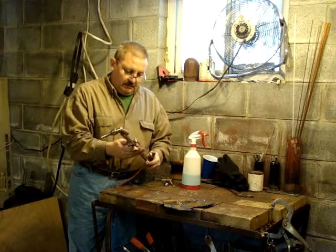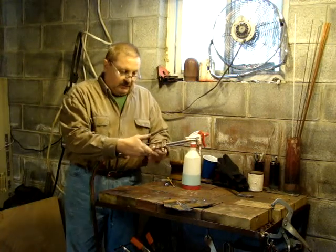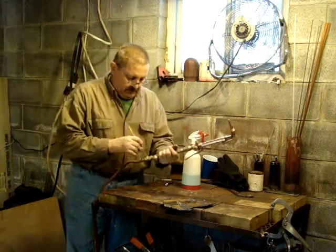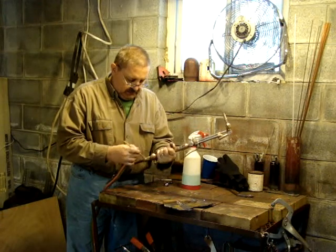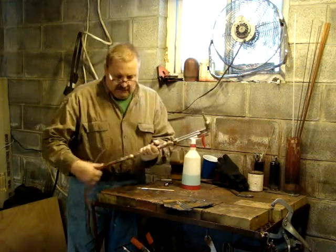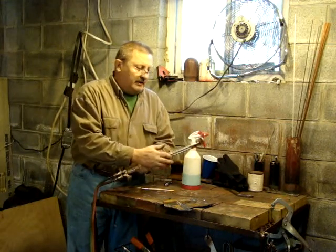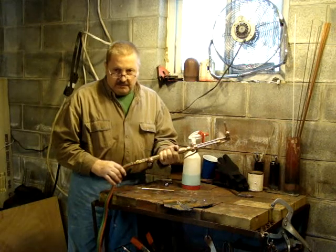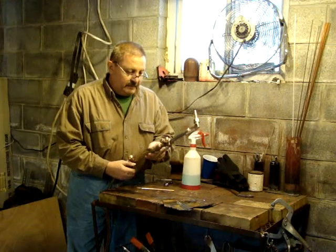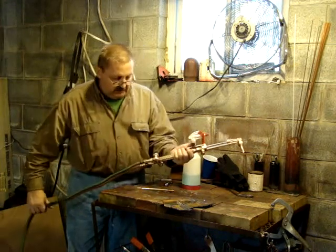Harris 43 cutting torch — already checked it for leaks on the unit itself. For the gas hookup, what I normally do is check it with air, put it at about 40 pounds. That gives me a lot of time to check all the fittings real good without messing around with acetylene or oxygen trying to find leaks. This one checked out good, no problems — we'll give it a try and cut with it.